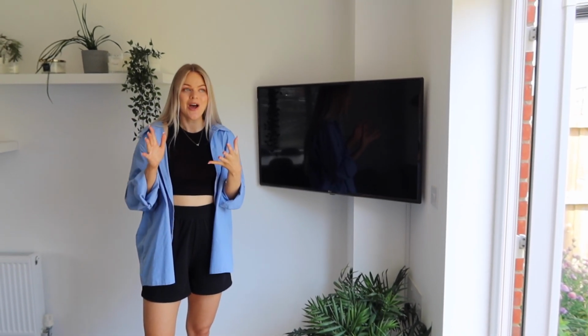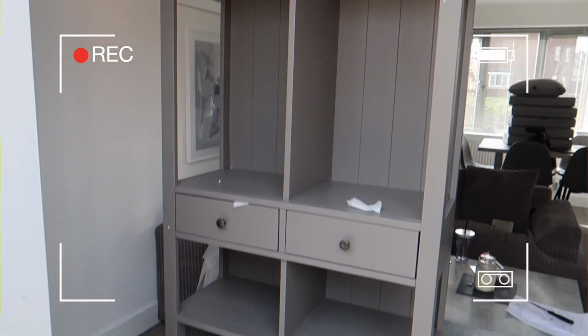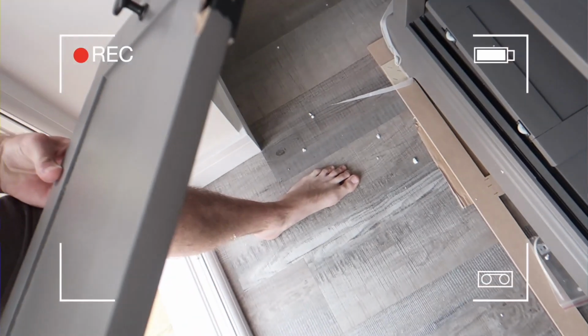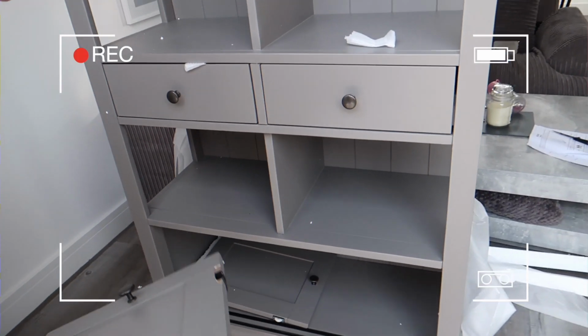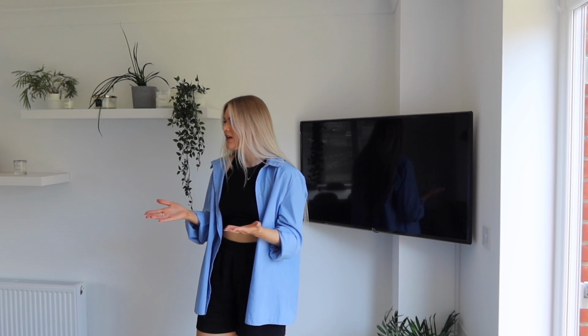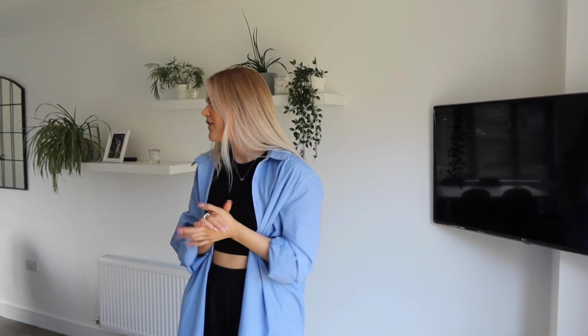And then the only other thing that we were going to get for our living room was a cabinet, which we had such a fiasco about. So we ordered a cabinet and waited, I think it was 6 months or something, ridiculous. It was originally 6 months. Yeah, and then it came and it was damaged. So then we sent it back and got another one, and then that one was damaged, and I haven't been able to find a cabinet that I like as much as that one, so I haven't bought a cabinet for the living room. But that was going to go where Jasper is standing now, but instead we've just got my mirror from upstairs there for the moment. But that is pretty much everything in the living room, so yeah, I'm quite happy with how it's turned out.